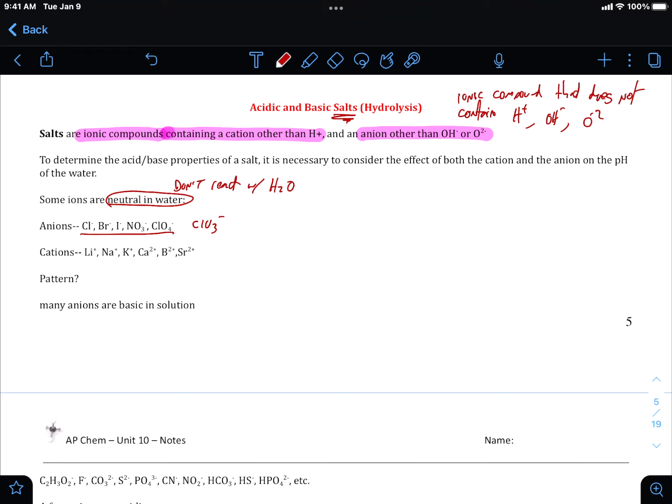Notice that there's one missing. What conjugate is not there from a strong acid? SO4, from sulfuric acid. That's a special case. We're going to talk about that one later. So the rule is conjugates of strong acids are inert. They do not react with water. If they do not react with water, that means the water will remain neutral.